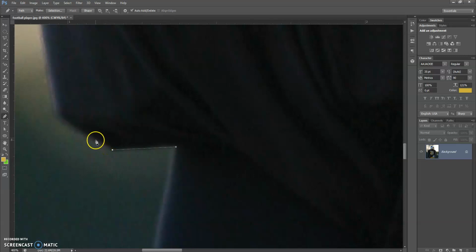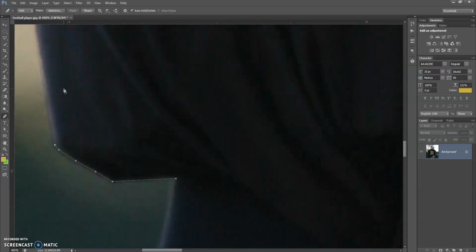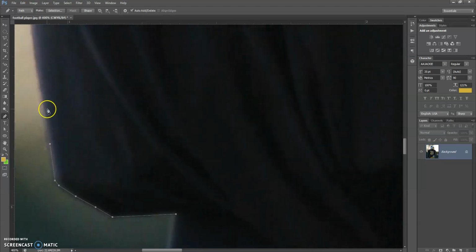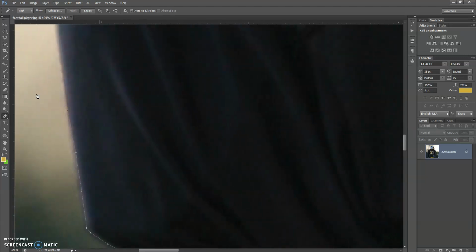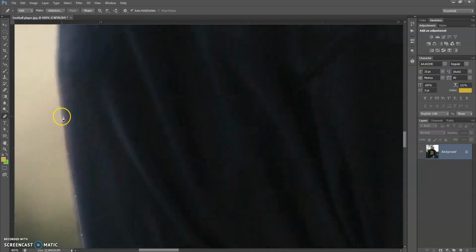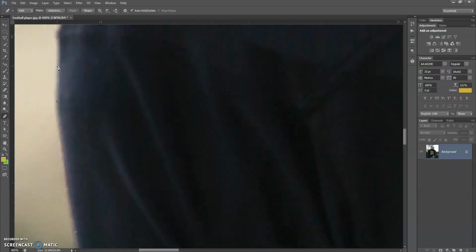Now, the thing to remember as you go along and do this is that if you go too far without putting an anchor point down, you're going to start having a real boxy cutout because all of these are straight lines. So far, I haven't shown you how to do a curve. So these are all straight, and I just am moving along, repositioning as I go, so that I can see, and I'm just dropping anchor points, essentially tracing along the outer edge of this football player.